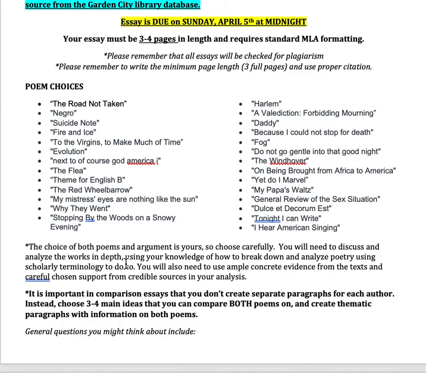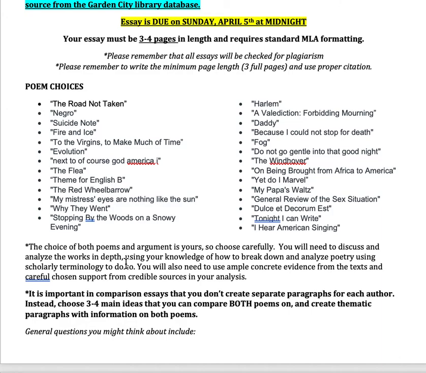So choose poems that are of interest to you, choose poems that have points that you can compare to one another. So think strategically and try and think through what are the literary elements that you want to compare. And again, you really want to frame this similarly to your first argument, where you have sort of a central thesis, a central concept, or a central driving idea, and then choose 2 to 3 other sort of literary elements to help support those as your other main ideas.